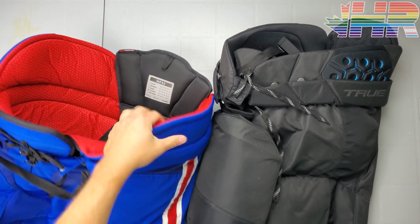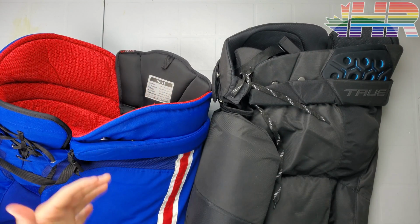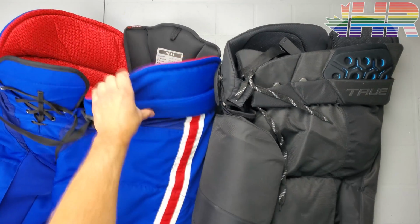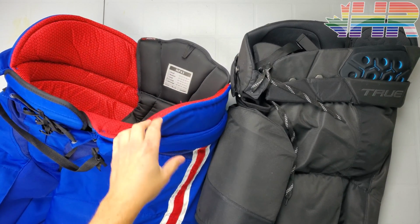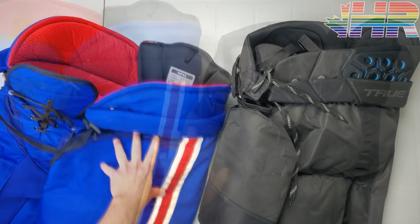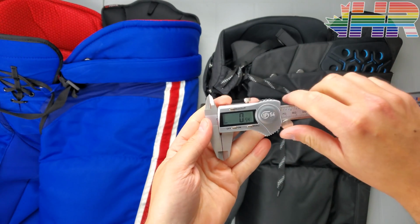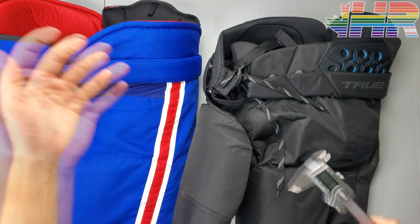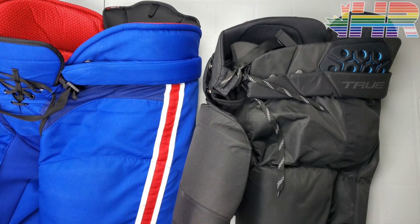So I'm not going to compare the 45 directly to the Jetspeed Pro pant. I will do that in a separate video because I always get questioned, why buy pro stock pants compared to retail? I will put that in its own video and explain that. I will use this nice caliper tool to look at the different sizes of foams and padding in the pro stock one compared to the retail. But this video is long enough, so I will take all that part out and it will be its own separate thing for details.